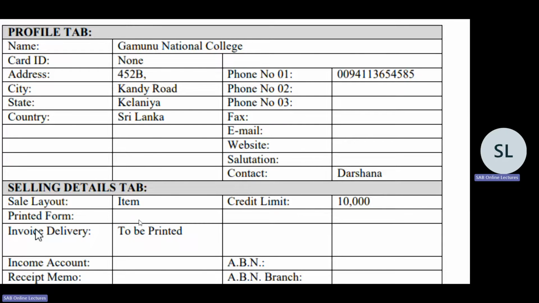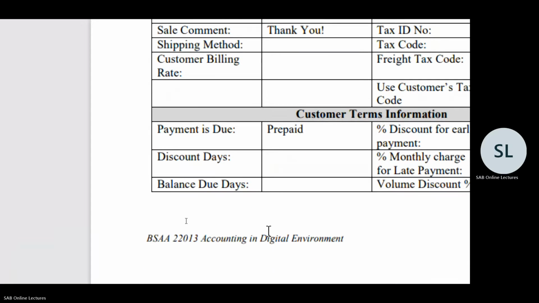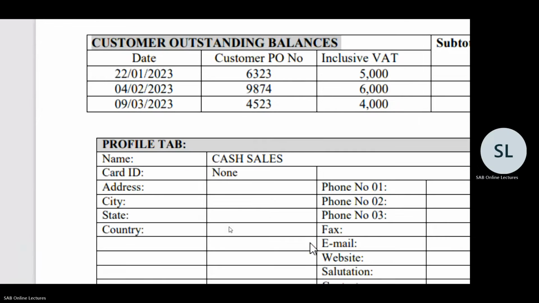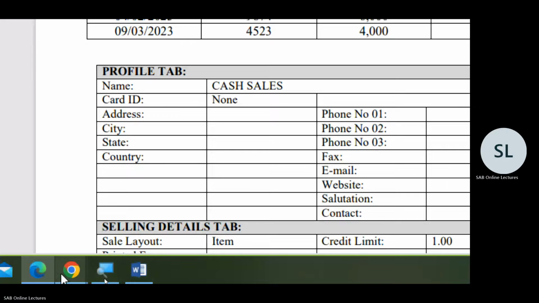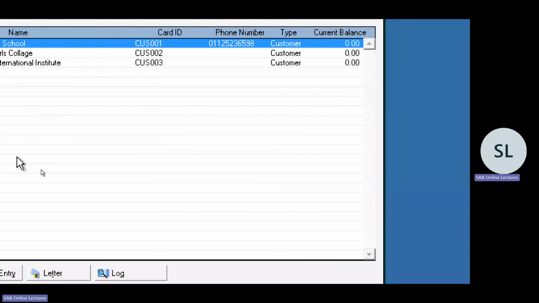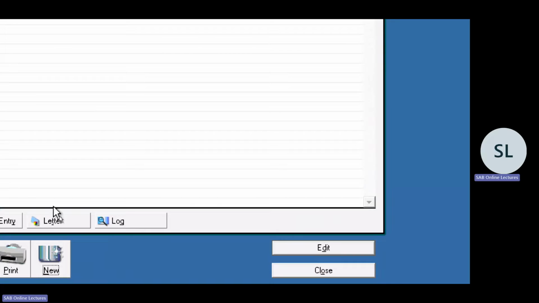Right. Create the last customer, given as cash sales or cash customer. We'll see. Ready? New customer.